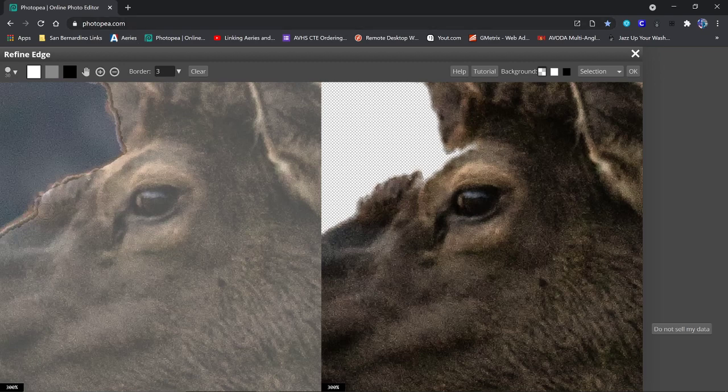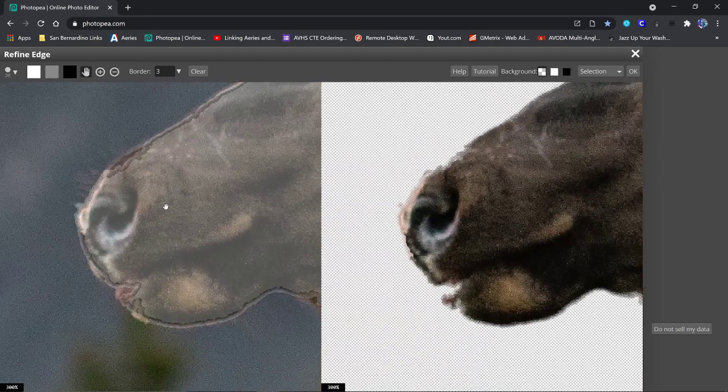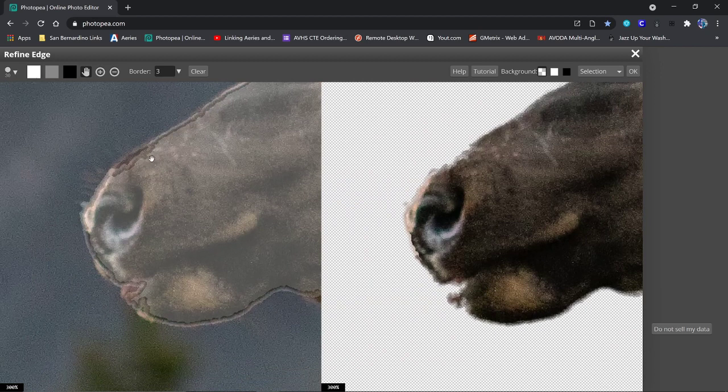All right, grab the hand. I know there were some issues down here. Oh, see, it didn't do it. You gotta make sure that you click on what you were wanting it to do. Sometimes it takes a minute to respond, so don't go too fast. Okay, there, put that back in. Let's fix this snout a little bit. Oops, let go.